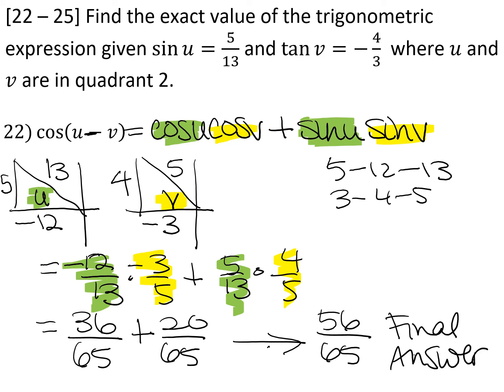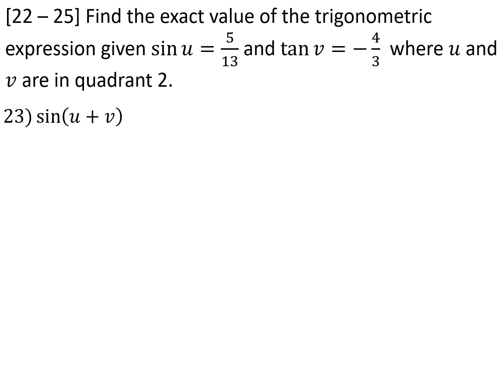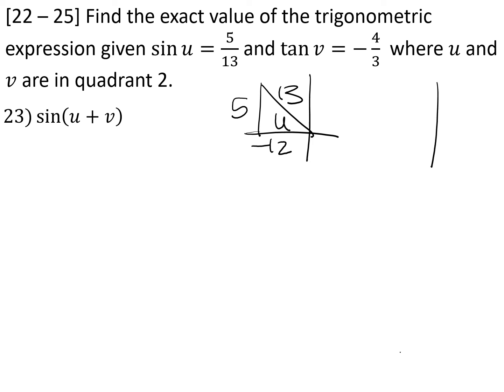Okay, now keep those triangles in your memory, because I believe those are going to show up on the next one. On your study guide, I think it's all on the same page, so it works. But for me, I'm presenting, so it's huge. So I'm going to redraw those triangles again, just so I have them on the screen. So 5, 13, negative 12, that's triangle U. 4, 3, negative 5.